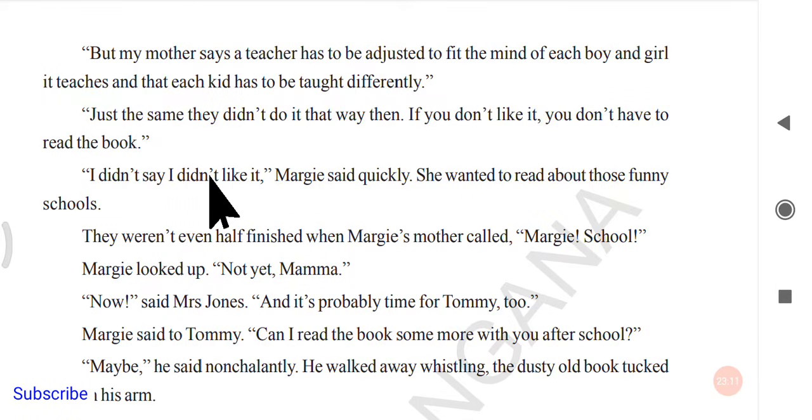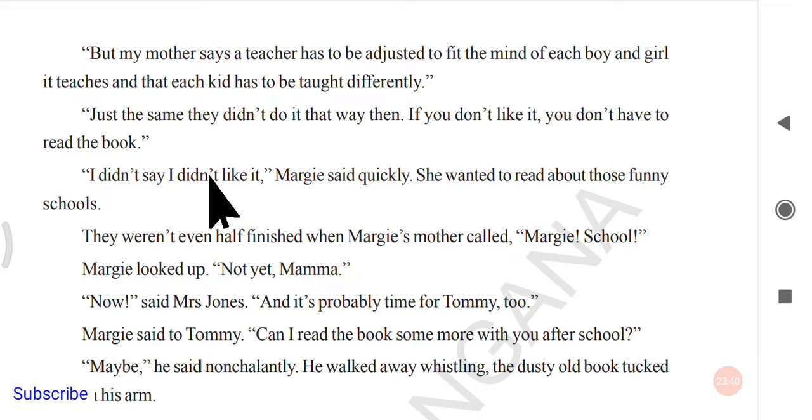Okay, so here Tommy started to explain more to her. And Margie also said that a mechanical teacher has only one type of ideology towards one student. But when all the students come together, teachers have only one type of mind. How can they deal with all the other students who have different mentalities? So that was her question.